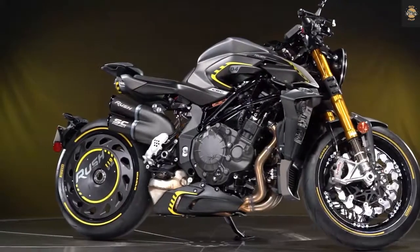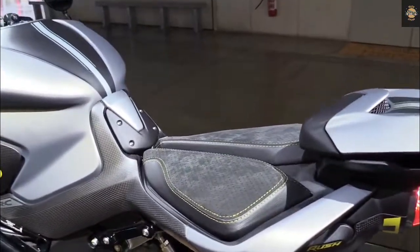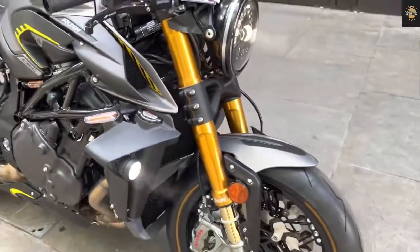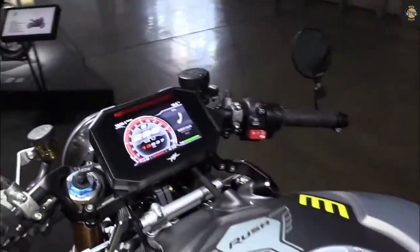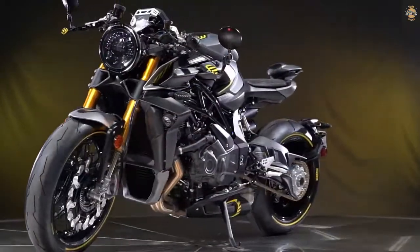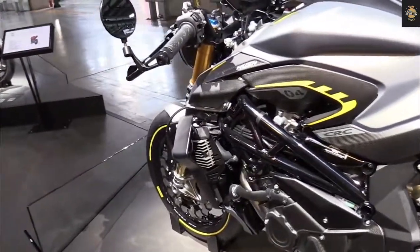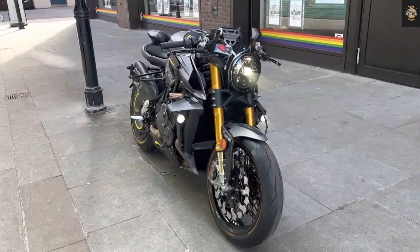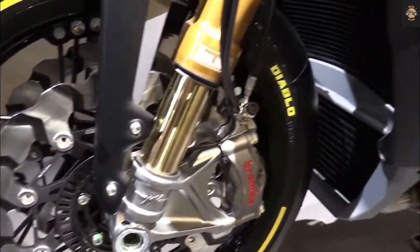All carbon elements were replaced with plastic ones, which significantly affected the final cost. Unlike the RR version — essentially a pure sport bike in naked guise — the RS has revised ergonomics and fuel mapping, allowing its 116.5 Newton-meters of torque and 208 horsepower to be distributed more smoothly and available much earlier, although peak power is still delivered from 11,000 to 13,000 RPM.